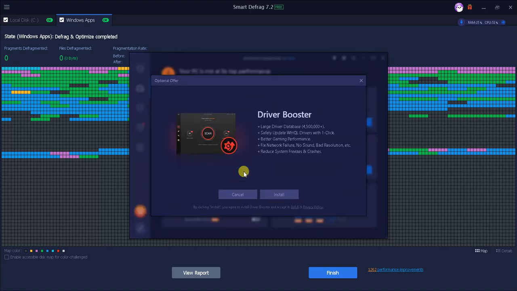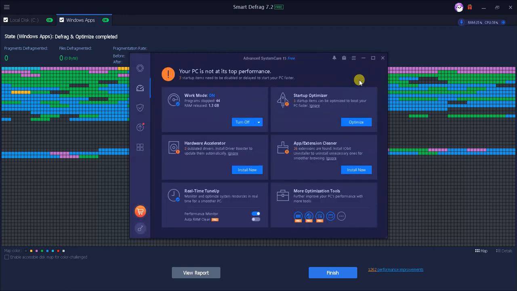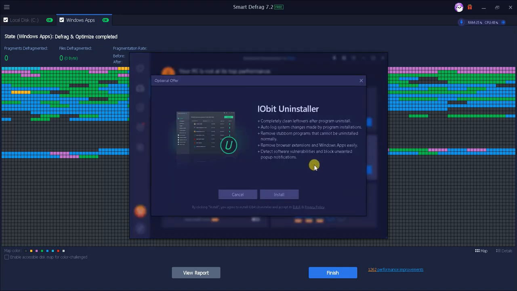Install now. Oh, nope. Driver Booster you can download separately, and I only recommend that if you need to upgrade any of your hardware, but you can do that completely separately. App/extension cleaner, install now. IObit Uninstaller.